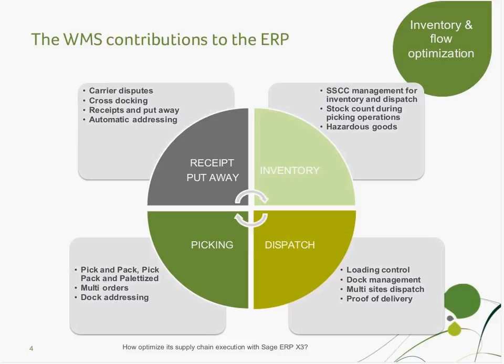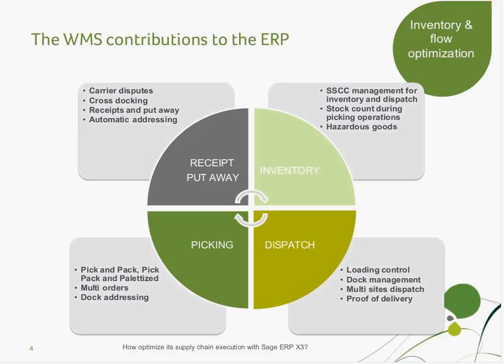To position a WMS, we have to share features between ERP and WMS, because I'm sure that you know that a WMS is always interfaced with an ERP, always communicating with an ERP. And maybe it is not so evident for ERP people and distributors, because they have to determine and well know the borderline between an ERP and a WMS.